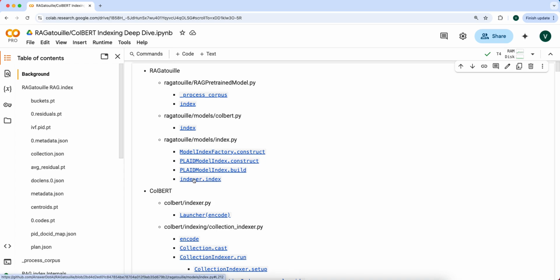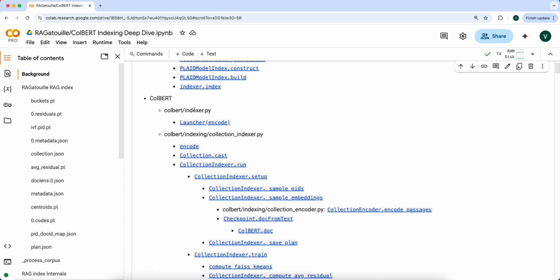Now, this indexer comes from the ColBERT library. So this indexer.index line in RAGatouille, I understand that to be the handoff or the connection point between the RAGatouille and ColBERT libraries.